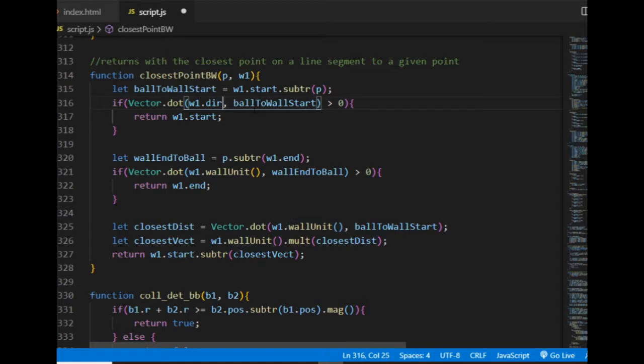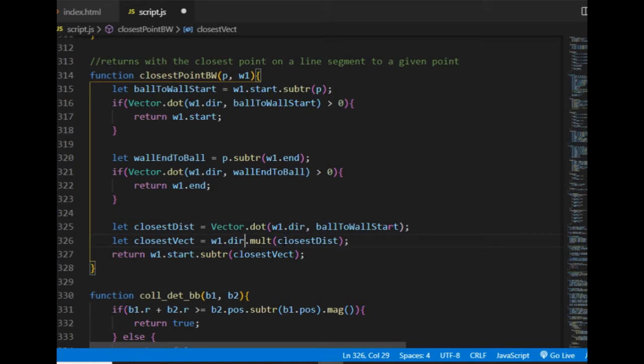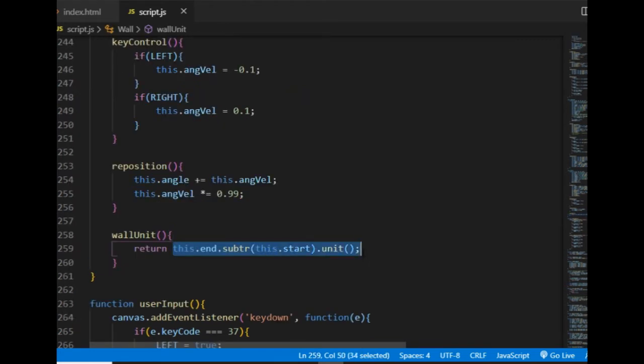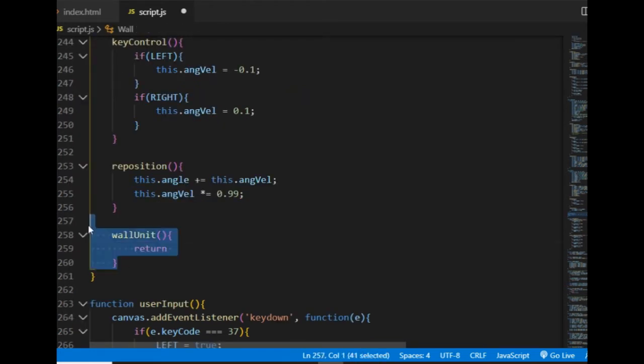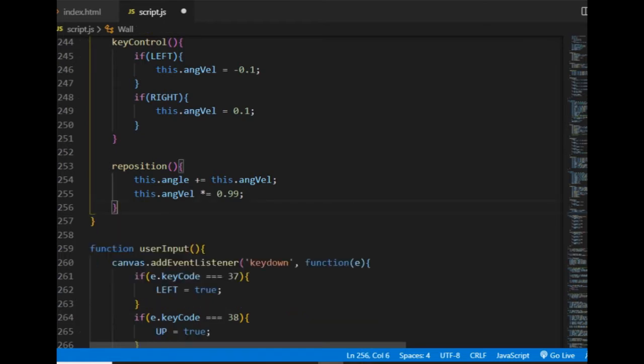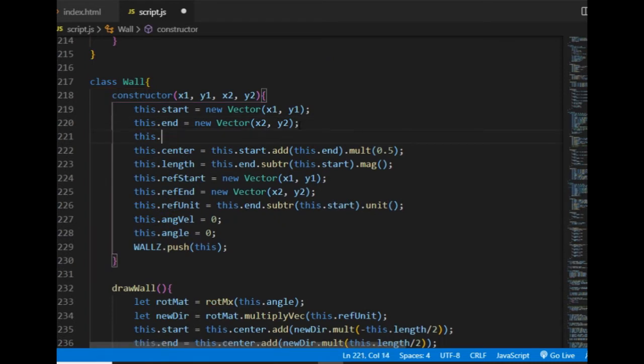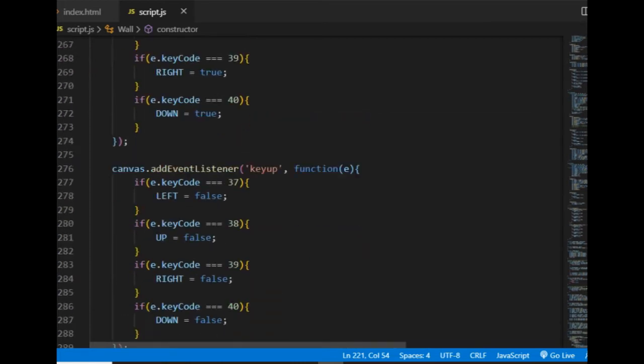So I will give a direction property to the wall class, instead of the wall unit method, for which I go to the wall class and I cut this expression here and delete the wall unit method. Then in the constructor, I'm creating a dir property, which stands for direction, and this will be the orientation unit vector for the wall from now on.